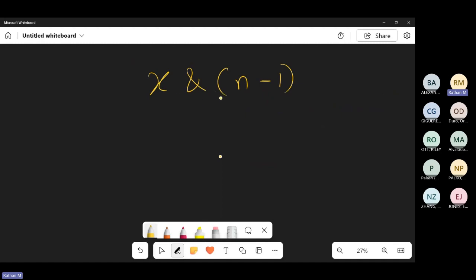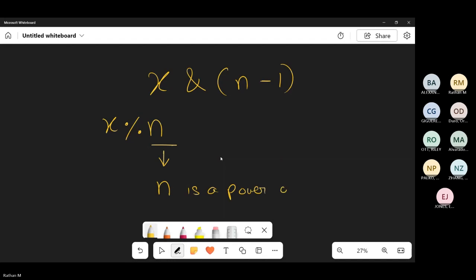This is a shortcut formula where you're just performing x mod n given the condition that n is a power of 2. So n can be 2, 4, let's say 8, 16, 32, or so on.